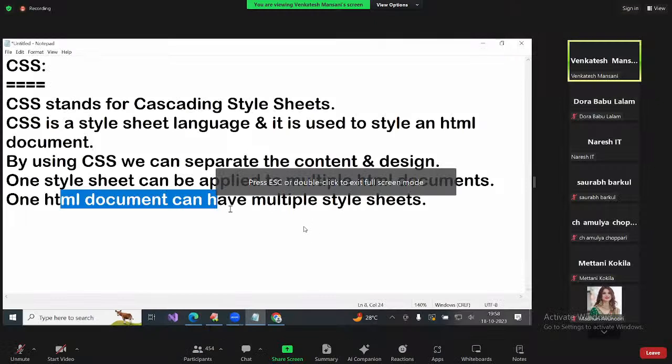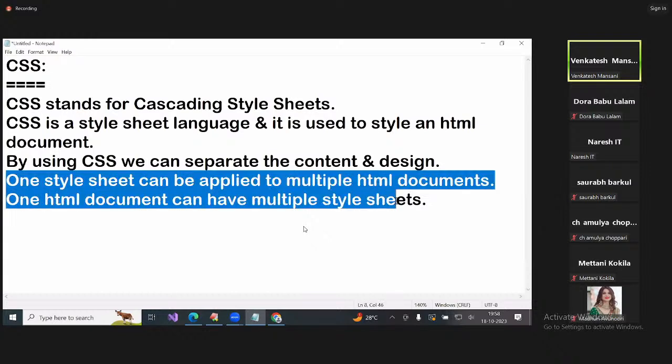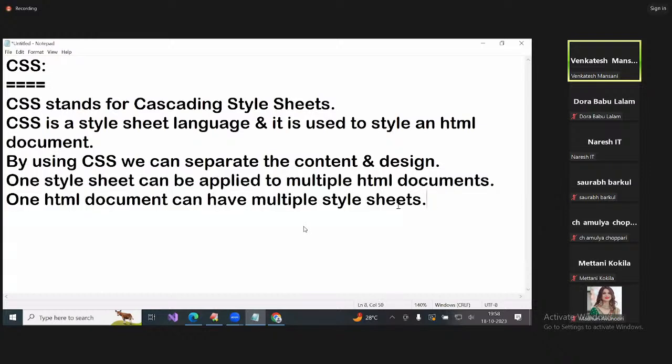So, by using CSS, we can save a lot of work because it can control all HTML pages at a time. So, note down.